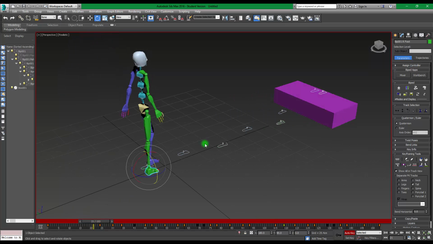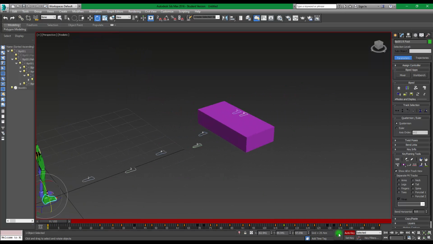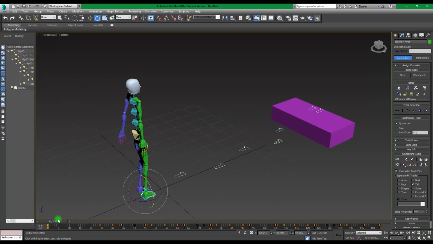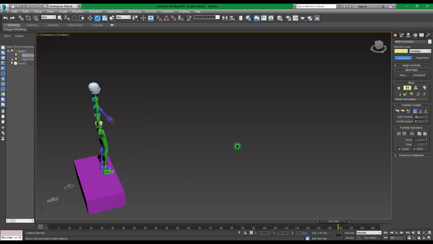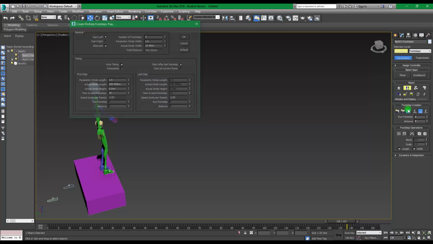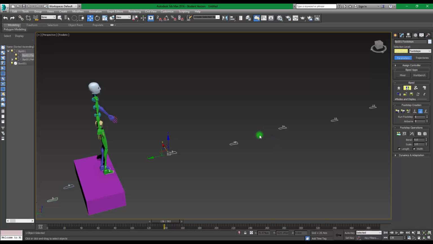So that's a quick rundown of the footstep control system, but let's look at a couple of other things that it does. So I'm going to go back to footstep mode, and I'm going to click on, so where's this guy in? Right there. So I'm going to switch this to run, and I'm going to tell it to, I don't know if they've made it so it'll actually append or not, but we're going to find out. So I'm going to try to append 16 frames. Yeah, it did. Okay, sweet.